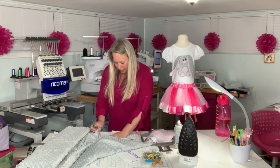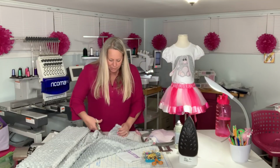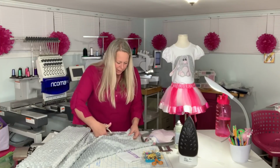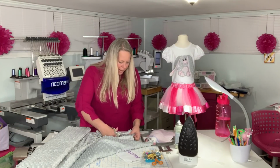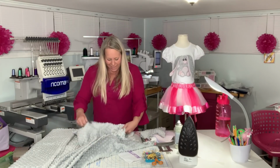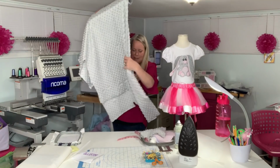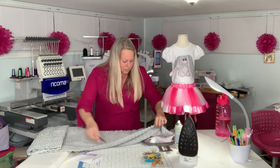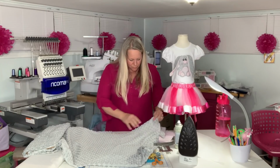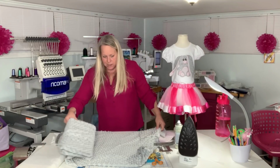I do love this minky fabric. I mean, minky is generally used for blankets and whatnot, but it's just fun to get creative with fabrics that you have. This was a bolt that I had purchased a while back when I had made a few blankets for some baby showers. So I already had this in stock, and it was like, yes, that is the perfect fabric for a bunny, isn't it? It really is. All right, so now I'm going to cut out the fabric for the minky for the ears. I already did the body.